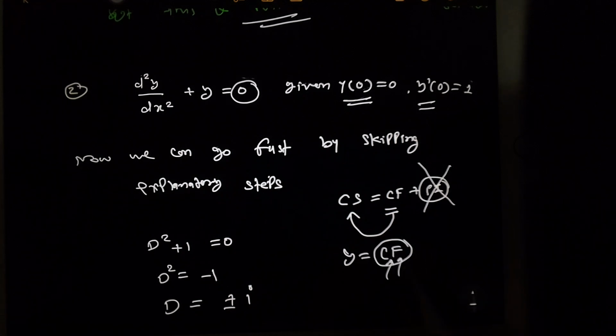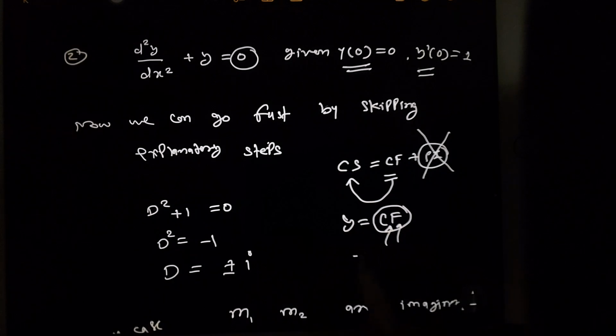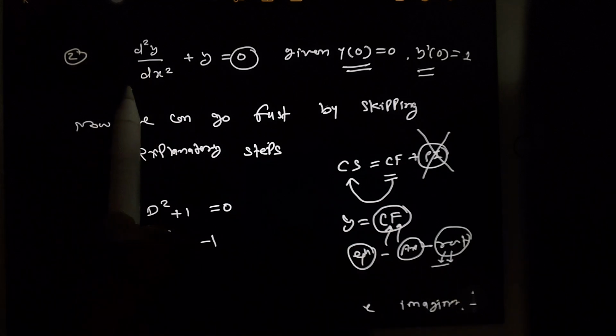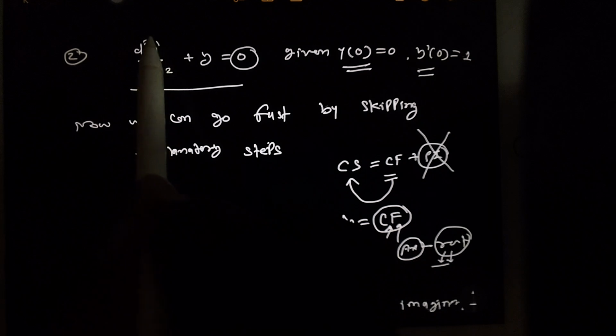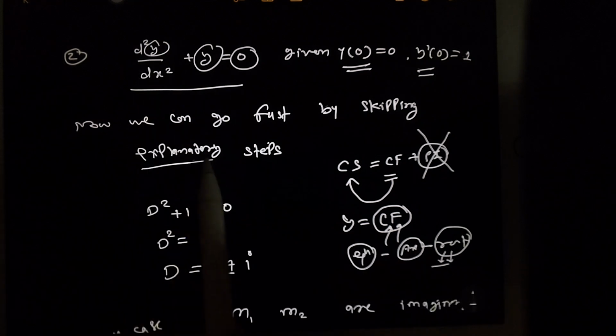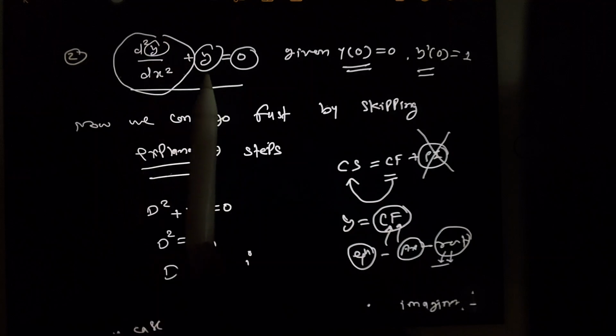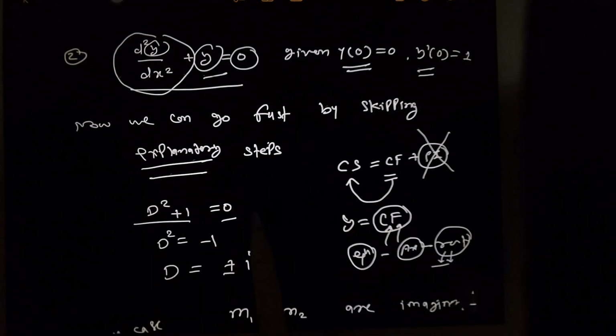To find the complementary function, what do we do? From the given equation, we get the auxiliary equation. From the auxiliary equation, we get roots, and then we have cases. Once you got the roots, substitute your roots in the cases. That's all. That is your complementary function. Correct? So in this situation, same thing, directly you take y and y common. I am not explaining every step here because you know what to do. Taking y common, this will become D square, this will become 1. So D square plus 1 is equal to 0.